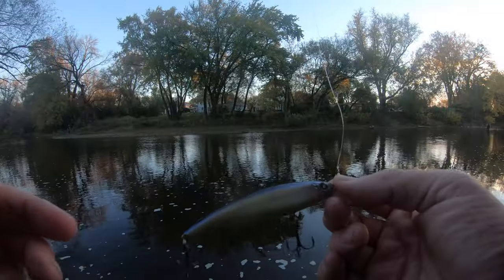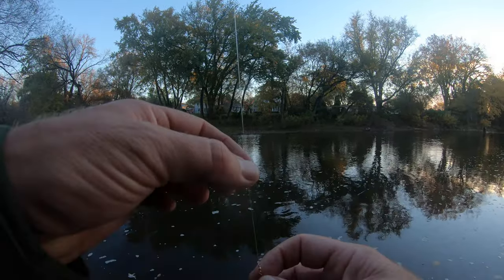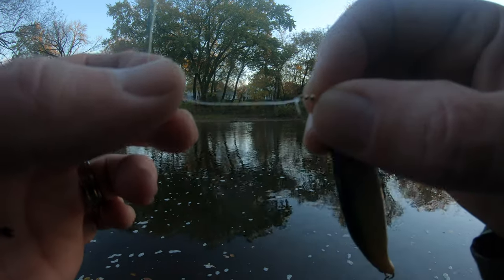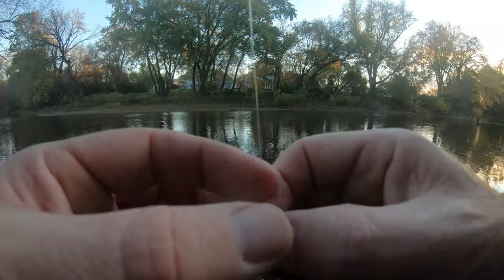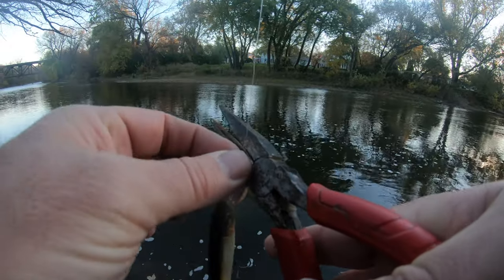All right. Just a tip. After you catch a pike or anything toothy, feel your line. See if there's any nicks in it. I have too long of a tag there. The pike didn't mind, but I mind. I'm going to nip this tag a little bit more.